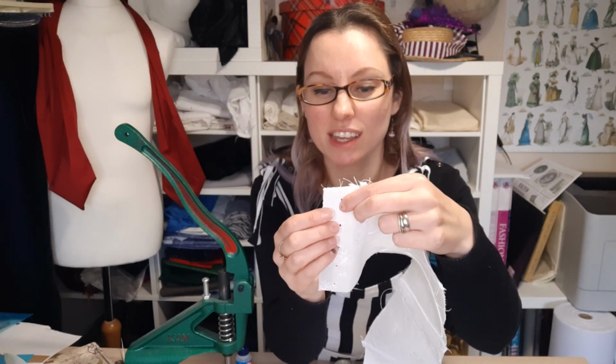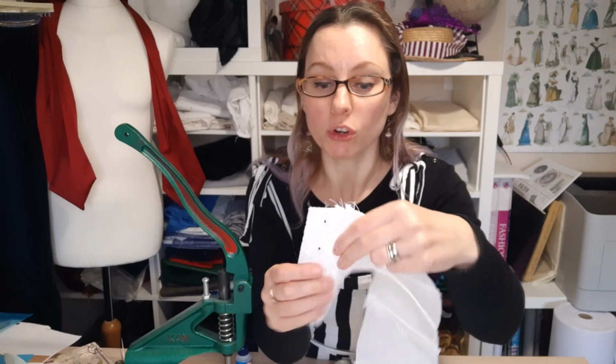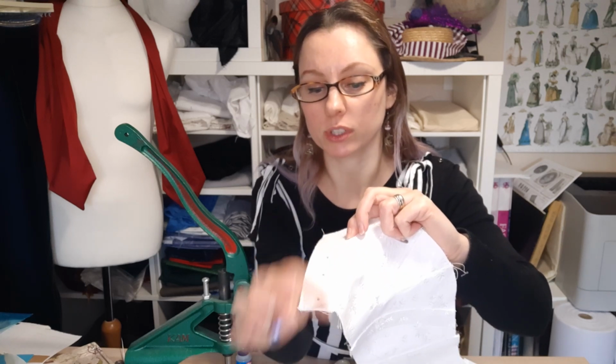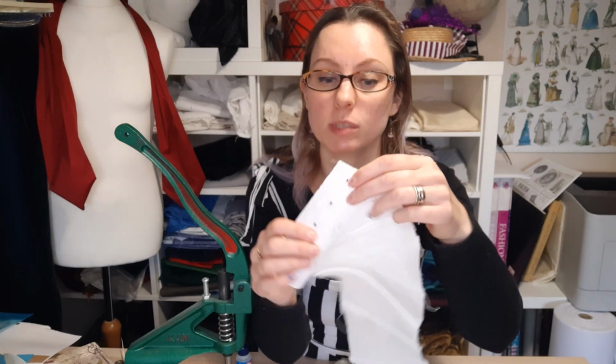And if at the end of the day they do eventually pull out, I can go over the top of these with some metal eyelets at a later date if needs be. Or essentially I could probably take off this front panel and replace that strip as well if I needed to. So yeah, I thought it'd be a good opportunity to have a bit of an experiment.